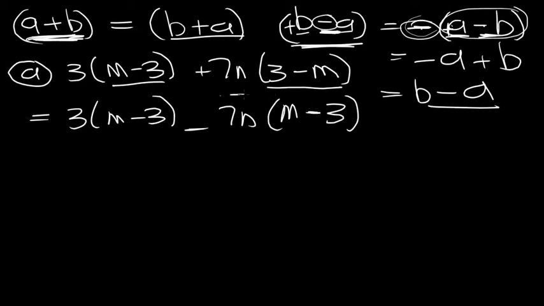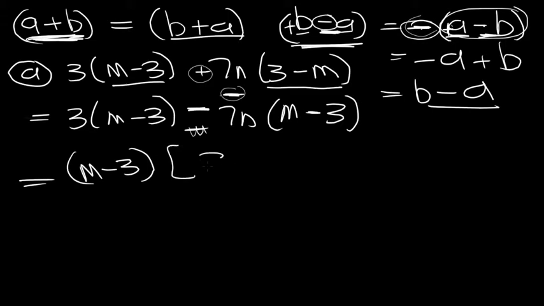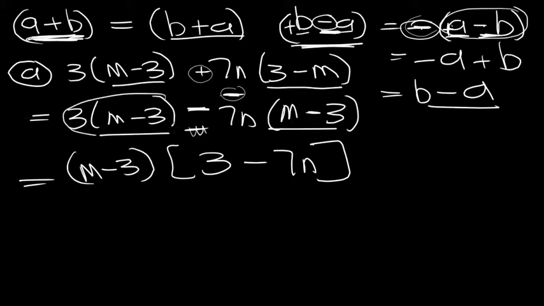Okay, so here goes the minus, but then you had a plus in front of it to start with. So now you need to multiply this negative to the positive, and that will become a negative. Then you take out the minus m minus 3 as a common factor, and what are you left with? Well, you have 3 minus 7n, because you've taken out that as a factor. In effect, we have divided it into each term, the m minus 3, and that's why we are left with 3 and minus 7n.